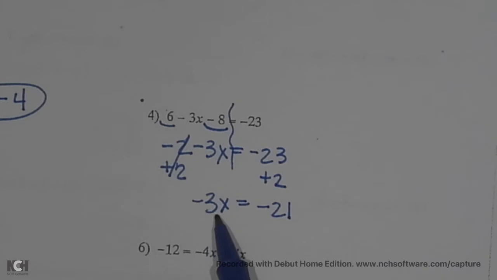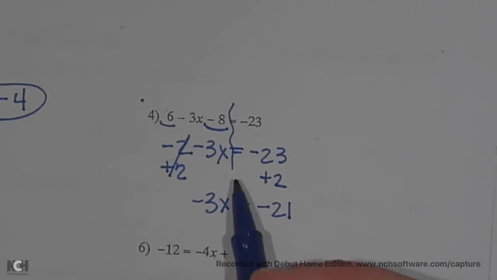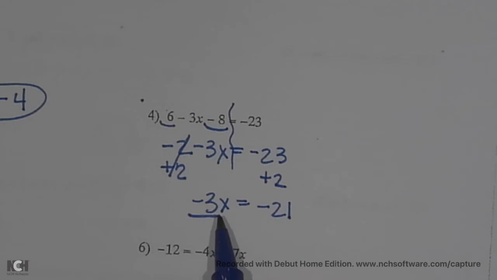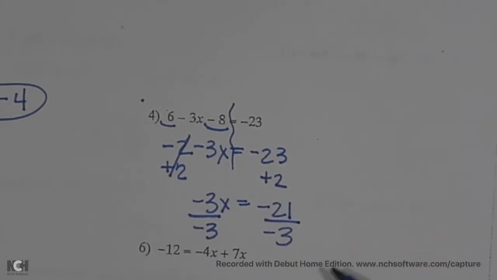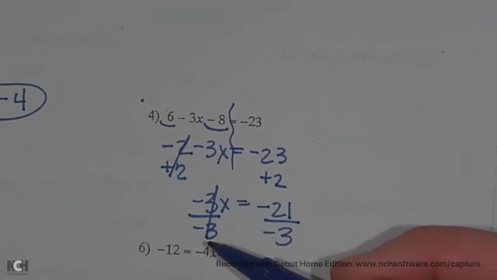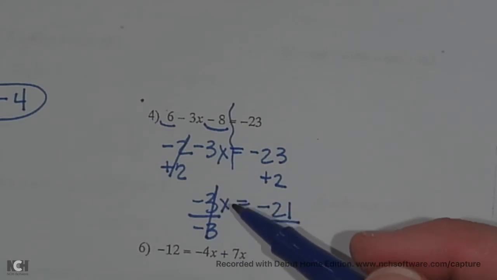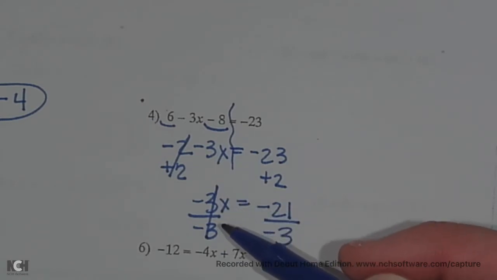Now we need to get rid of this negative 3 that's in front of the x. So right now the negative 3 is multiplying by the x, so let's use the opposite of multiplication to get rid of it. And the opposite of multiplication is division. Let's make sure we divide by the whole thing, and by whole thing I mean the negative 3, not just a 3. And we're going to divide by it on both sides because what you do to one side, you have to do to the other side. This negative 3 divided by negative 3, it basically goes away. It turns into a 1, and 1 times x just equals x, so we just say it goes away.